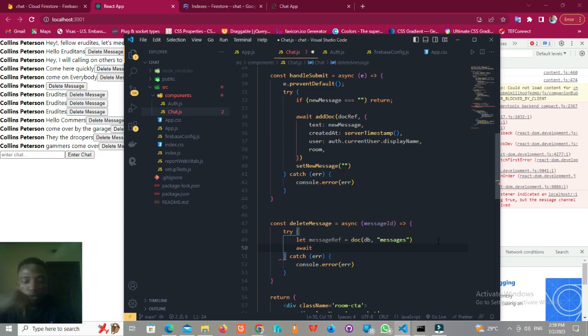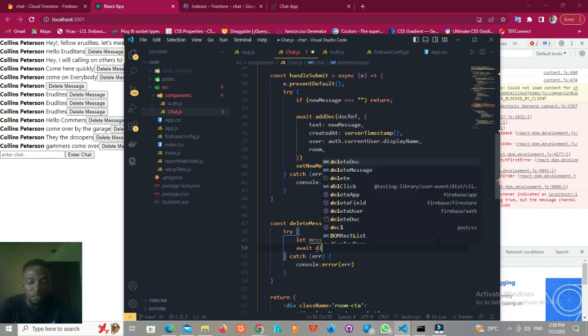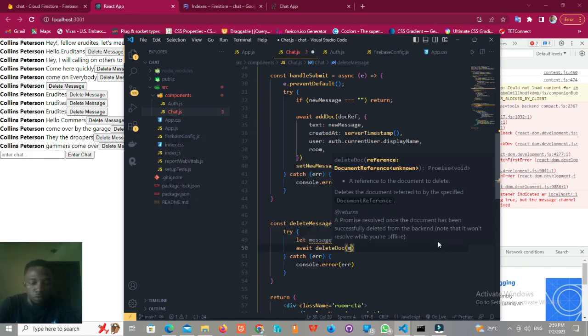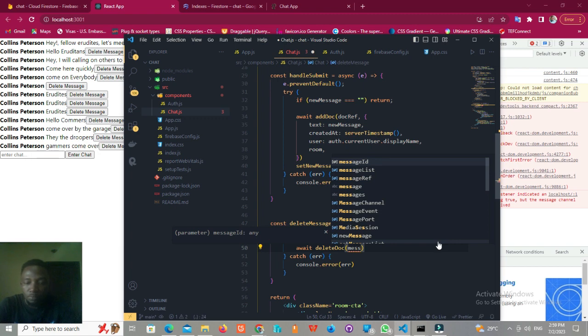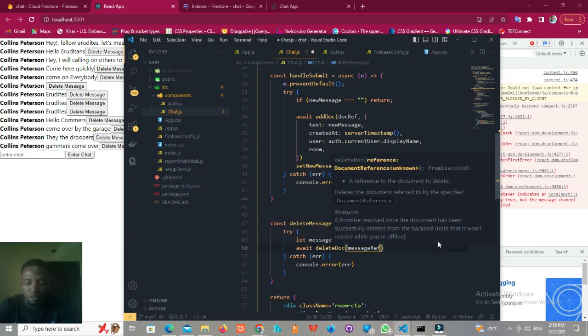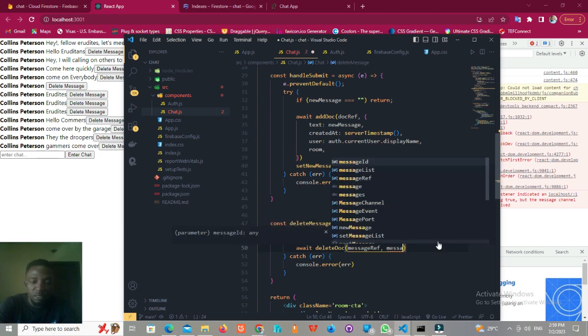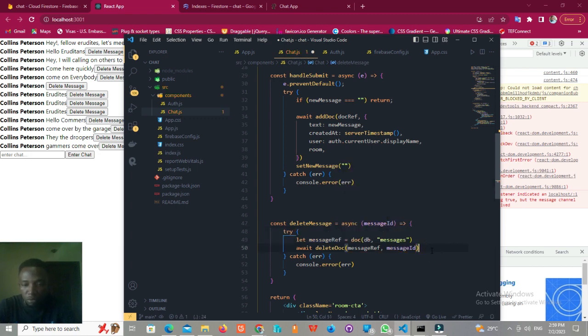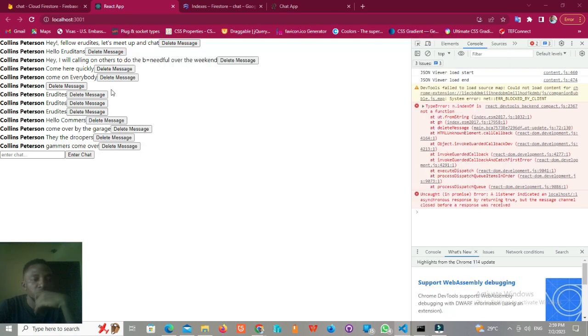We await that delete doc, which references our message ref, and then the message ID, the ID of each document. Alright, let's see, this should work. If this doesn't work, I'm gonna shoot myself in the foot.